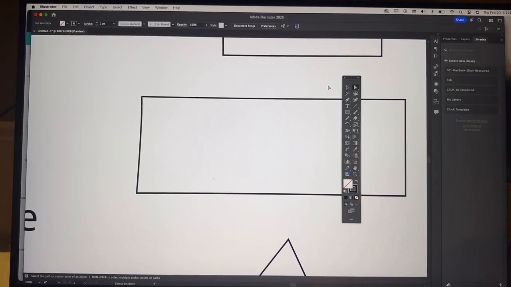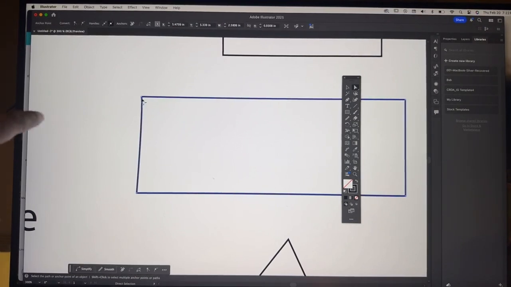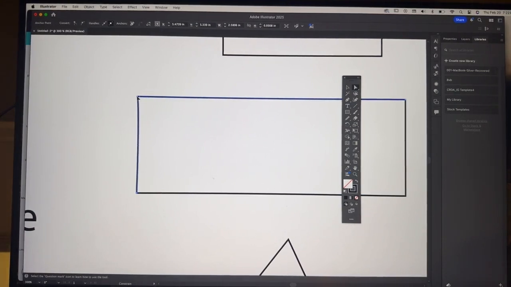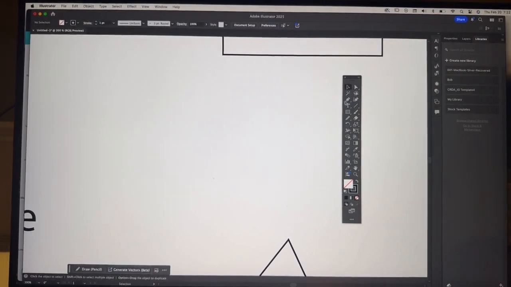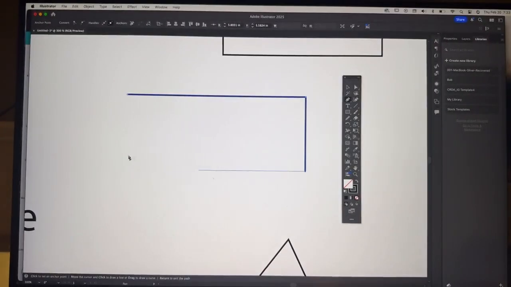The way that we do this again, we're going to click on our rectangle. As you see, you'll see the anchor point. You're going to click on it, hold down shift, and then straighten it up. Okay? Why did I bend this? I bent this. Okay, hold on. That's my bad. I bent that a little bit. Okay, click and move and click and move and click and move and click.